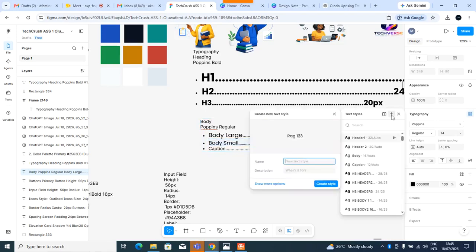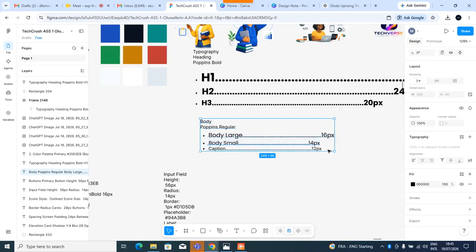We click on this plus sign, and we have this one popped up here, and we say TV body 2, and we have the description as TV small body, and we click on create style.